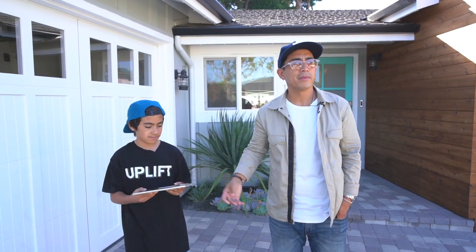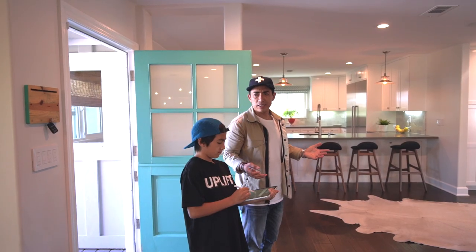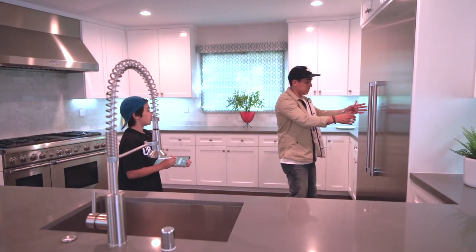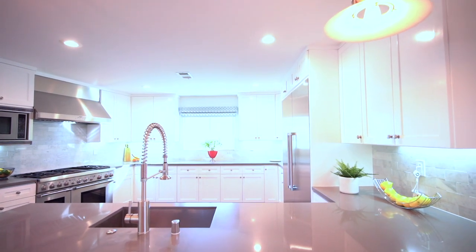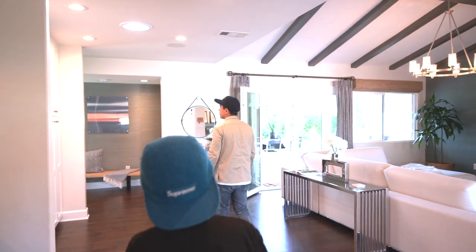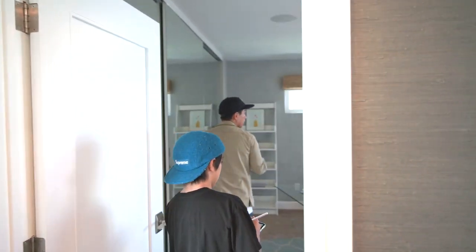You're gonna want to take some notes. As with any mid-century modern home, you've got to have your Tiffany blue Dutch door. The first thing you want to recognize, Kai, is the layout and the overall feel. As you step into the kitchen, you can practically hide in here — new countertops, stainless steel appliances, beautiful backsplash.